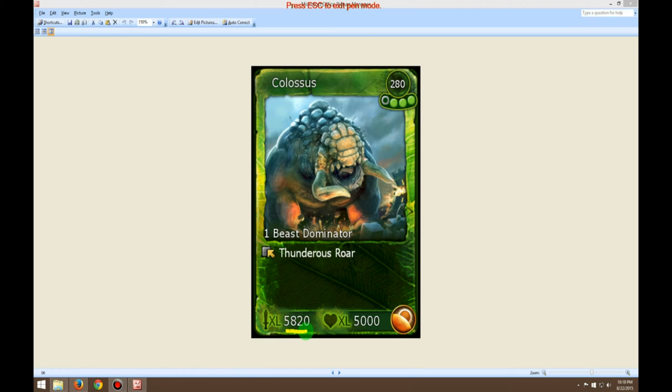It can do 5820 damage. It is a melee unit because that's what the sword stands for, but it is an XL counter. So against other XL creatures, such as another Colossus, it does 5820 times 50% damage, which is quite a bit. So you'll want your Colossus taking on other XL creatures, versus other creatures trying to take on XL creatures, because it will do that bonus damage.